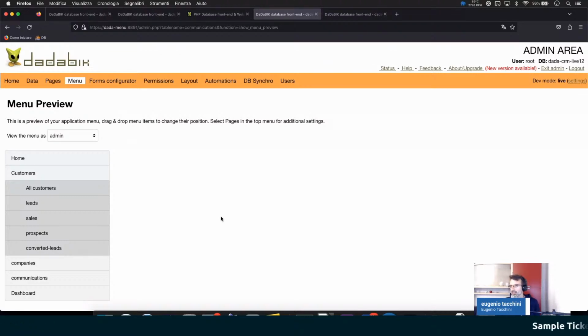Maybe if you use Git, you can improve things a little bit, but still, you have two different applications that you have to keep synchronized. And for example, even when a new DaDaBIK version is released, you have to upgrade one application and the other.